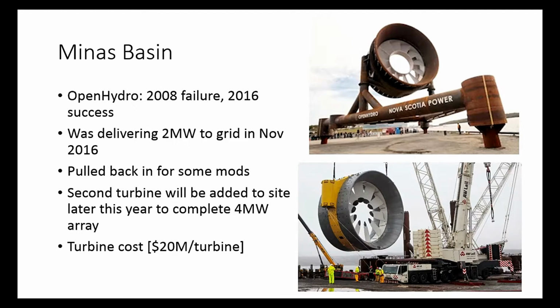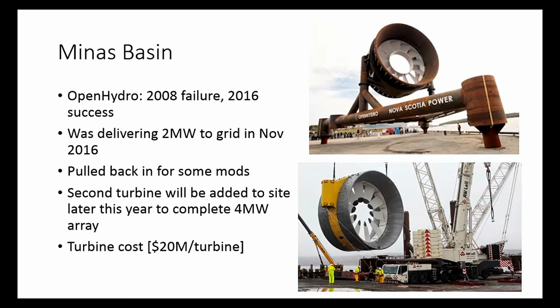That was supposed to be deployed while I was there, and I was ready to go to watch it. Then they pulled it back and changed things, so it was deployed in November instead of August. But the deployment was successful, and they were supplying power to the grid for a few months. They pulled it back in to change the electrics, the data transmission, and that sort of stuff. But the turbine worked fine, apparently.